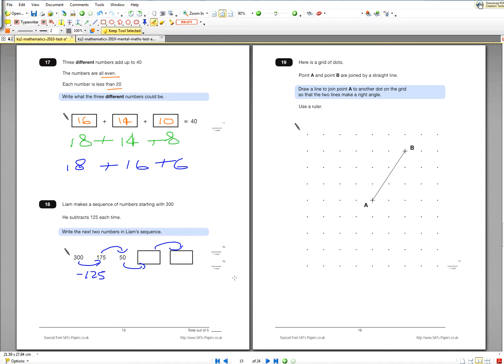If you do the calculation, for example, here, 50 minus 125, that will give us an answer of minus 75. Because 75 below plus 50 above gives you 125. What's minus 75 minus another 125? What's that give altogether?